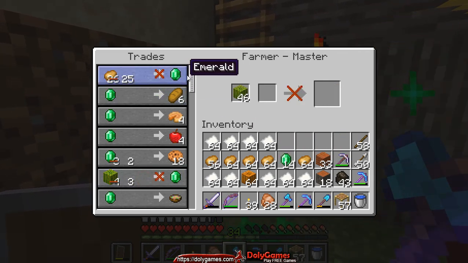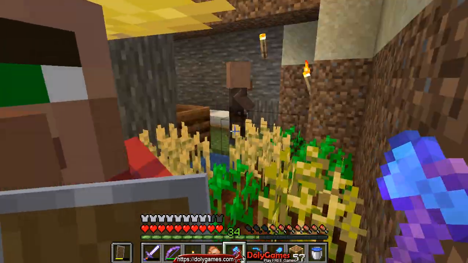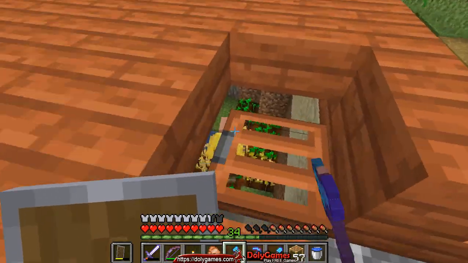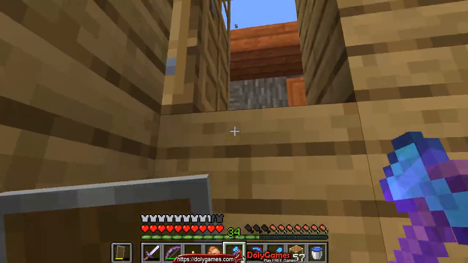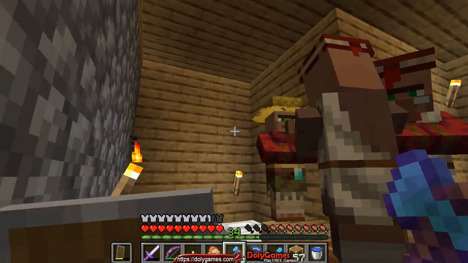So we get 14 emeralds from this farmer. He is the only one with limited options to trade. All the other farmers can trade 3 things to give me emeralds. Then we visit the second house, where we have our 2 librarians and also a farmer.